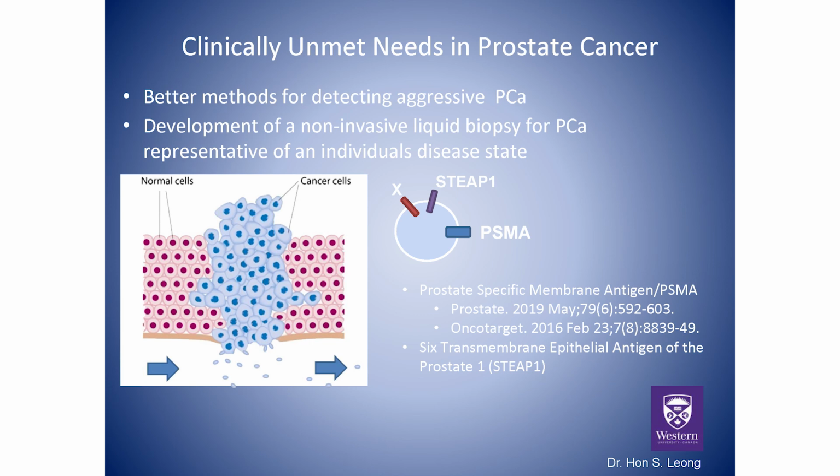And so this work was started with Dr. Han Liang when he was at Western, and it was looking at a couple of prostate-specific markers. So this is once again important because you're picking up a lot of things in the blood. There's a lot of extracellular vesicles in there. You want to have some type of tissue to look at. So you want to know where your extracellular vesicle has come from, and that's where our platform is, that we start by looking at a tissue-specific marker.